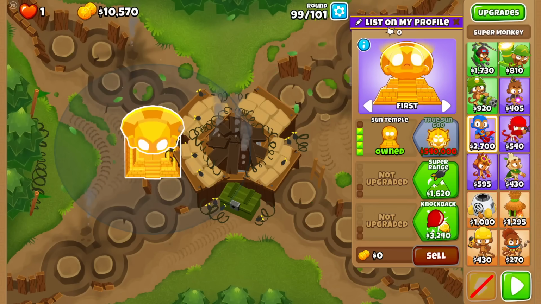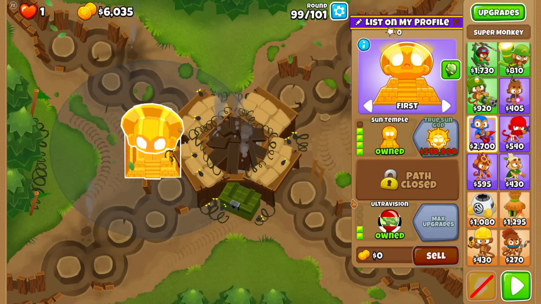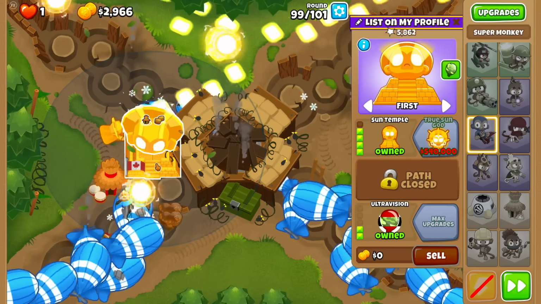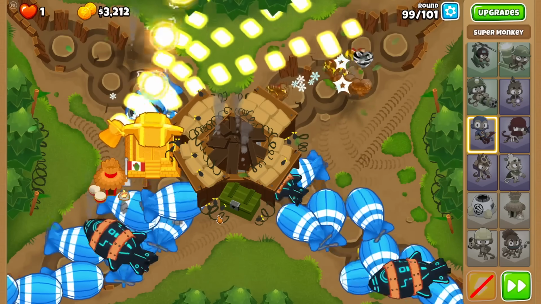Yeah, I got 10k. 6k after Ultra Vision? I don't know if I should have gone for Middle Cross Path, actually. Well, let's start with the basics. A simple Jungle Drums Village. Is that good? Come on.